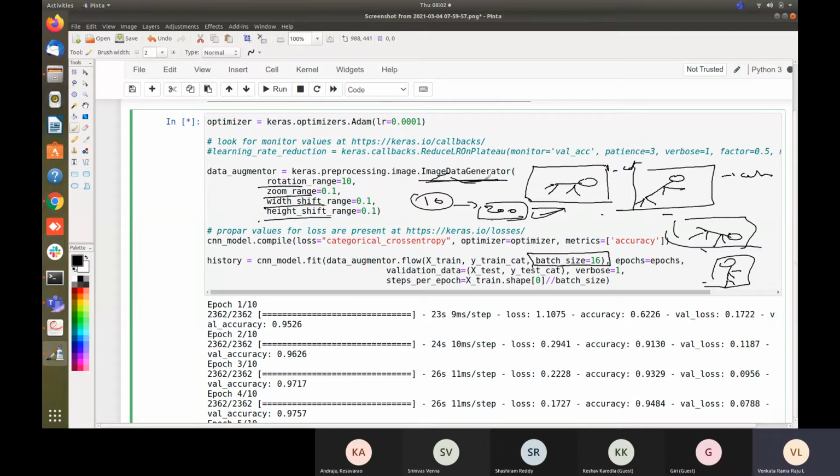We have these kinds of methods here. Even in TensorFlow we have a Dataset class, and I'll talk about that when we look into NLP. Any questions here? Did you understand? So instead of passing X and Y, we are passing the data augmenter here. That will actually generate your needed X and Y and then pass it.